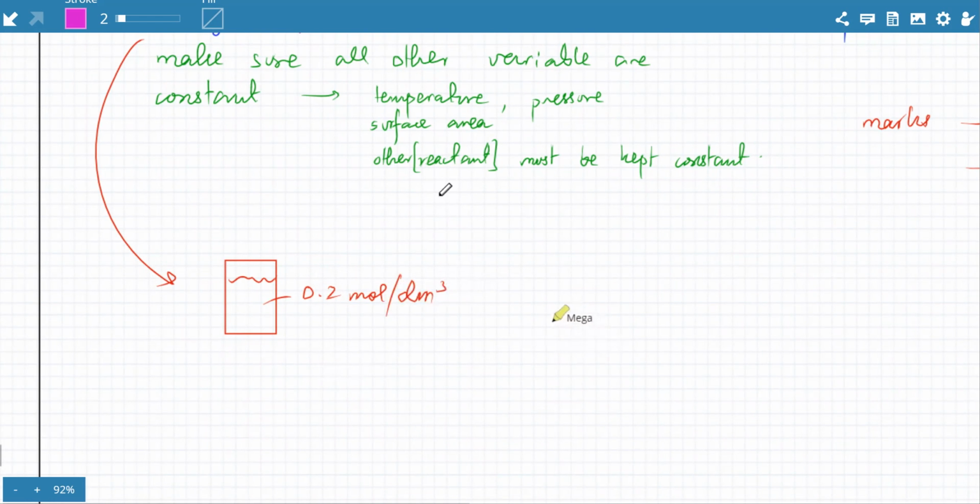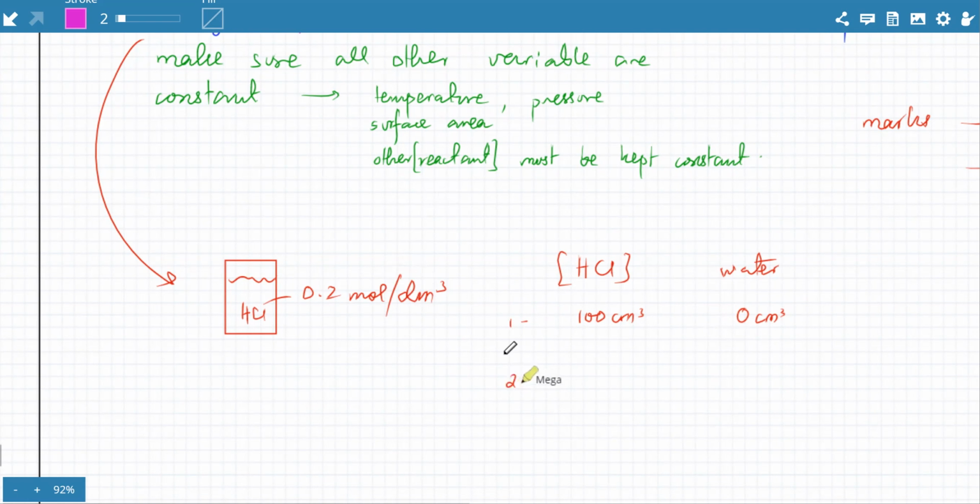now you have one solution of HCl. You have to make several solutions out of it with various concentrations. So what you do is, you have HCl and you have water. The volume of HCl that you're going to take is, let's say, 100 cm cube for the first experiment. And you're not going to add any water. So that means the HCl concentration is 0.2 mole per dm cube. That's the first experiment.